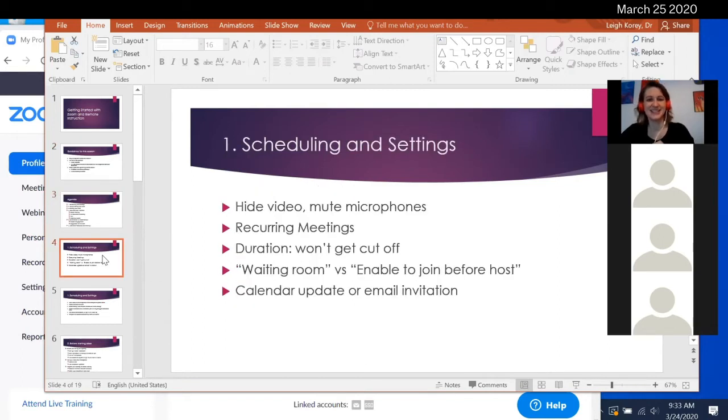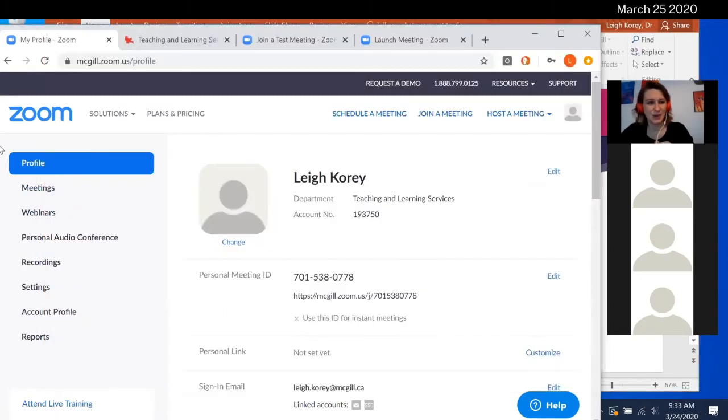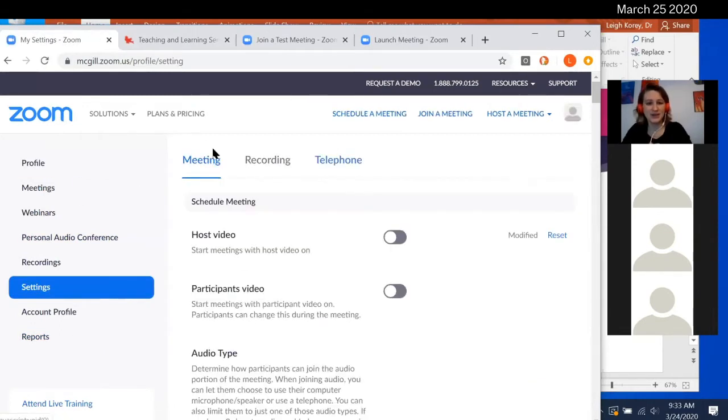All right, so I want to hop right on over to the Zoom account. I hope at this point you've all had a chance to make your own account under mcgill.zoom.us. So over here, you'll see you have this toolbar on the sides, and if you head to settings, you have a couple of setting options.